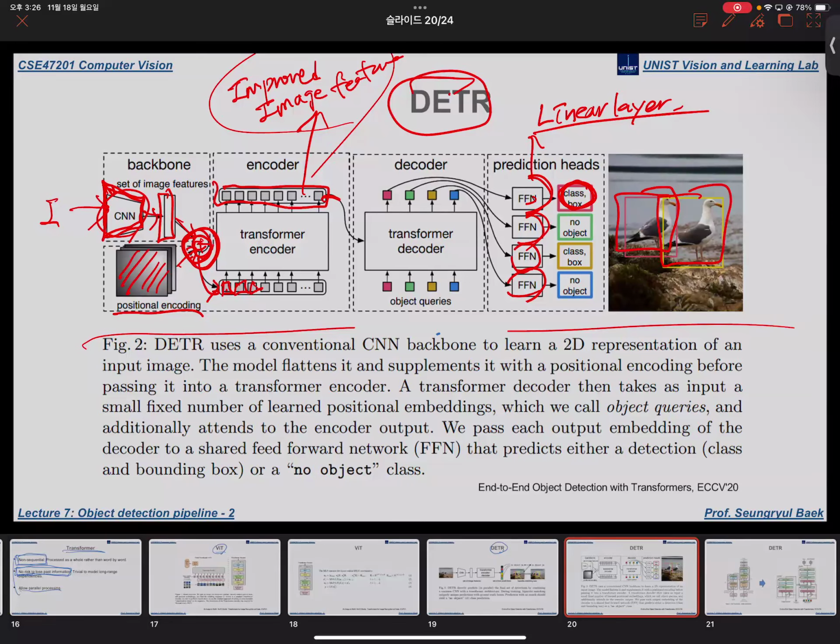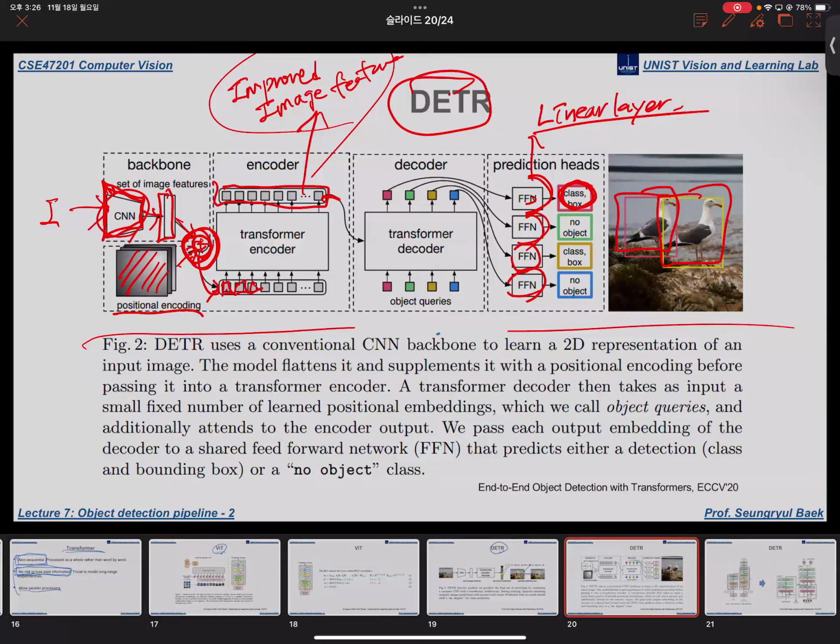We actually input some vector that is describing maybe each region in parallel as the input to the transformer decoder. And we call this the object queries. Here there's a name already, okay? So we call this strange vector the object query. But the thing is, there is actually no explicit meaning for this object query.